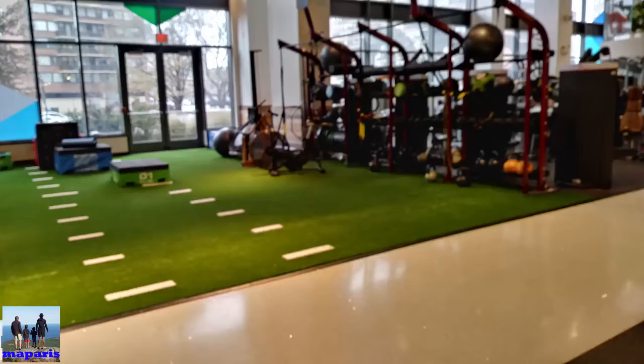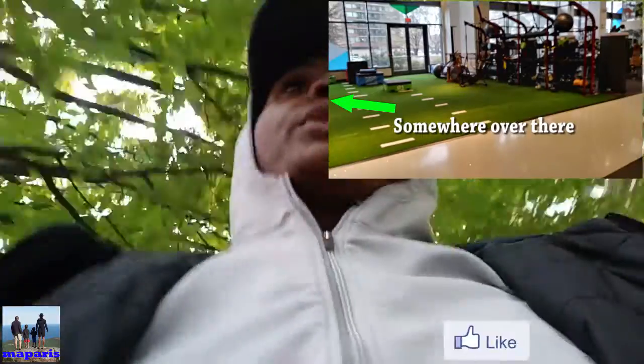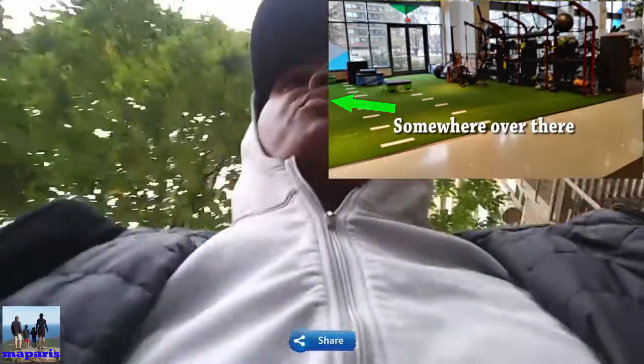In that area where I just said they removed the machines, they have a chair where you could do dips, pull-ups, and leg lifts. They have one similar to that upstairs, which has the Bosu ball in the back. So I decided to do some leg lifts. I did 2 sets of 10, and then after that I went and did something for my lower back.